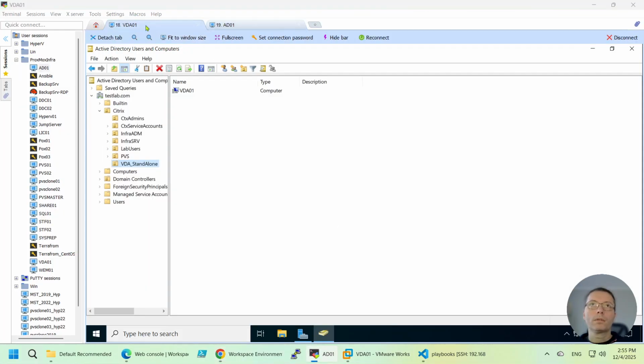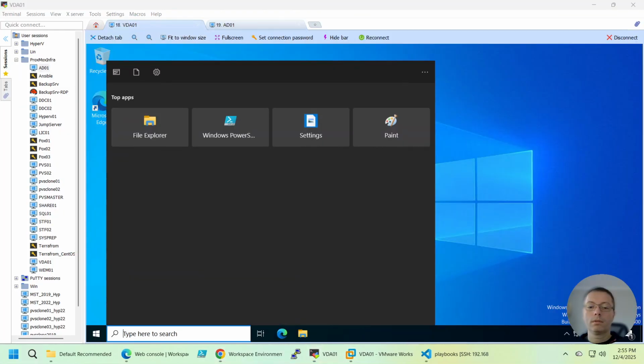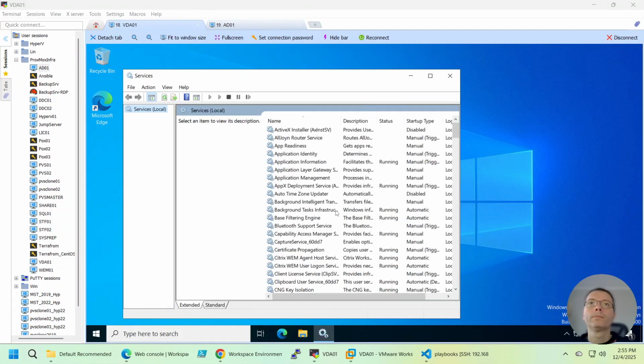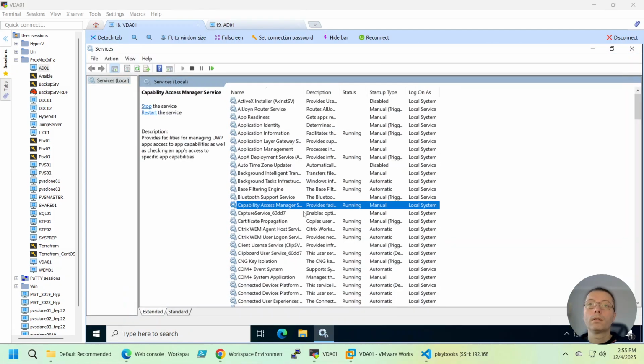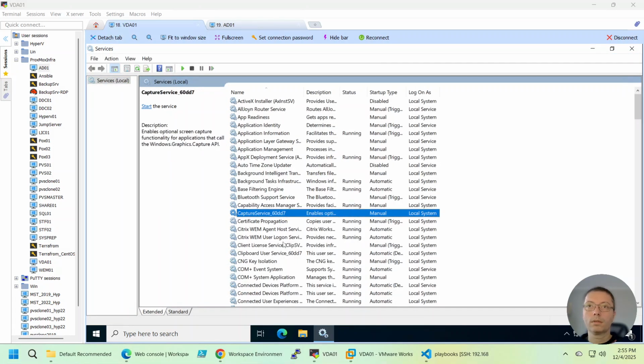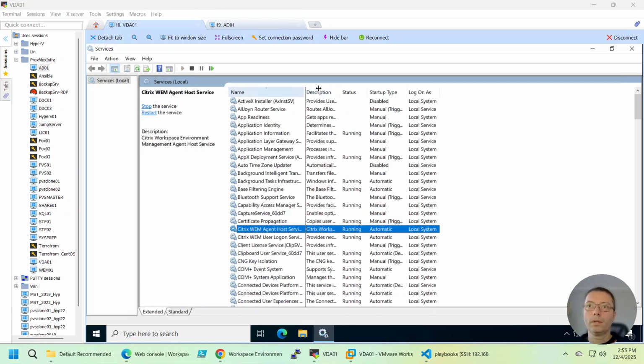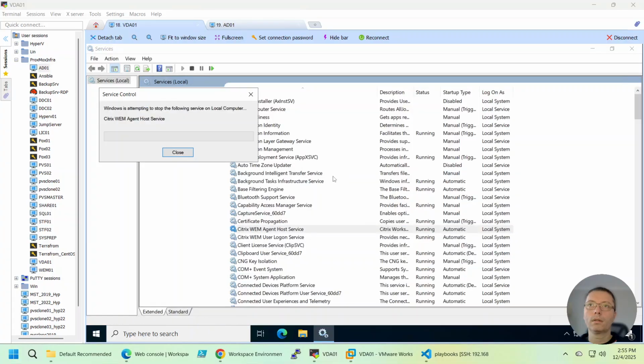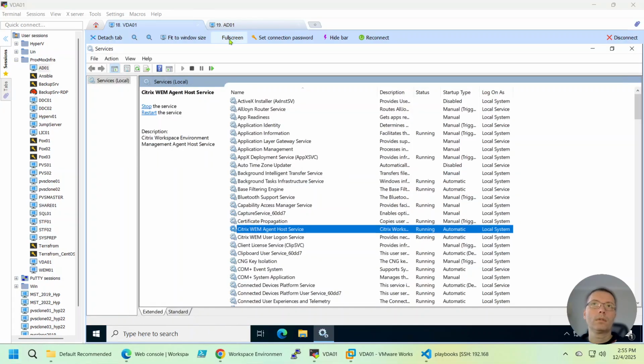Let me try first with the service. So services, and again searching for Citrix WEM Agent Host Service. So let's restart this one here to see if it starts to communicate, or do we need to restart the entire VDA?